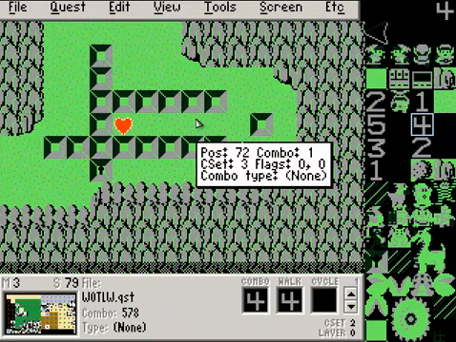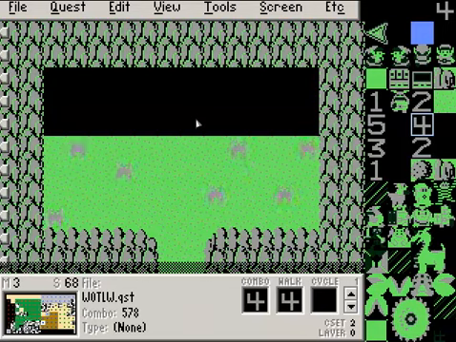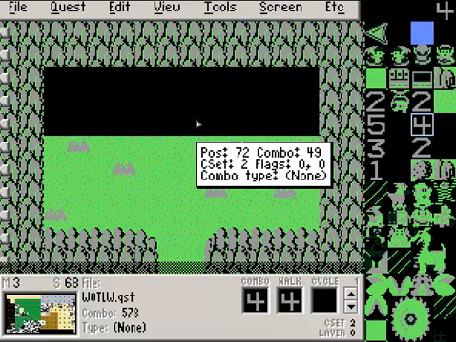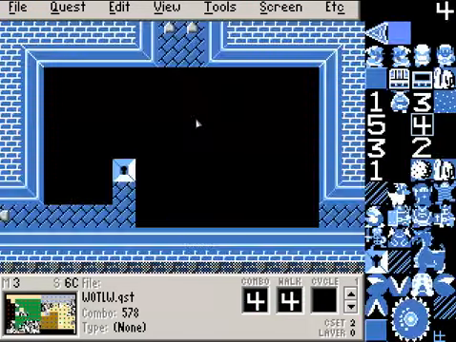Down here, kill the enemies, get a heart container, use your key, kill the enemies here, get another heart container, use your key, and then up here you learn slash. Oops, room type, learn slash. Okay, let's go to the next map here. Oh, this is the Key Cave.